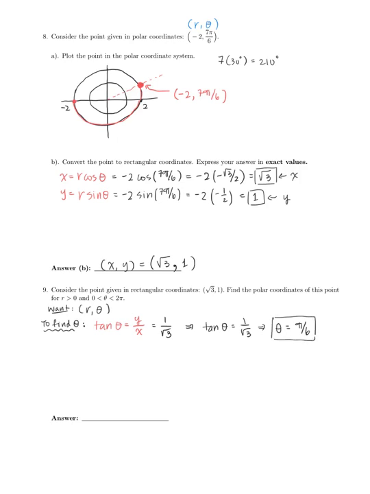Okay, now we got the theta, and let's go with the r. So to find r, always go with r equals square root of x squared plus y squared. Okay, so in this case, what are we going to get here? x squared is square root of 3 squared, which will be 3, plus 1 squared is 1. So it looks like we're going to get 2.